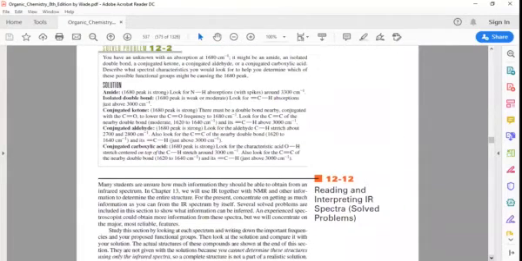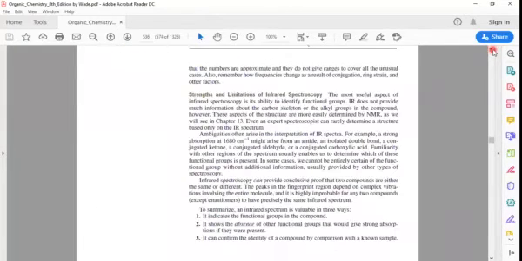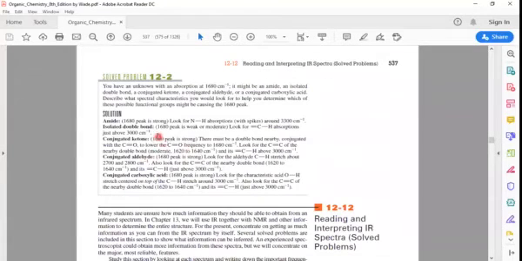Now we are going to the end of this chapter, and here we have a solved example. I ask you to go through this solved example, with an unknown compound having this absorption, and similarly, based on this other data, you have to find out the functional groups present in this molecule and other structural features that we can possibly determine through IR.